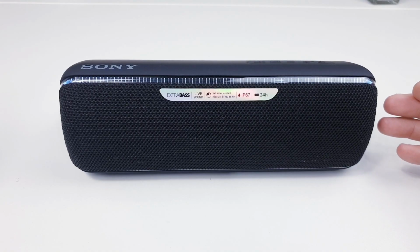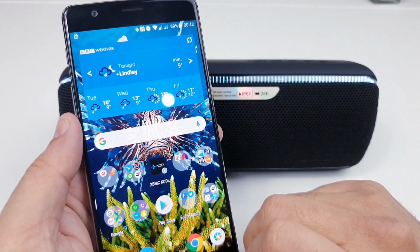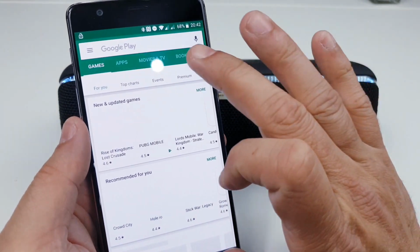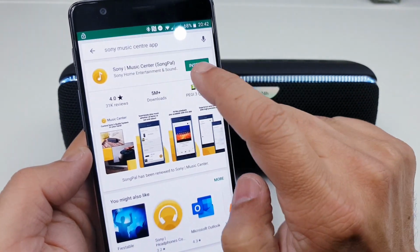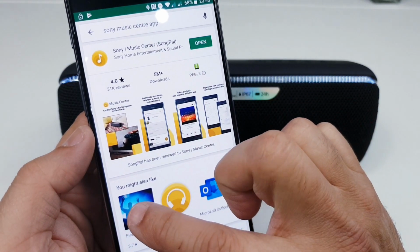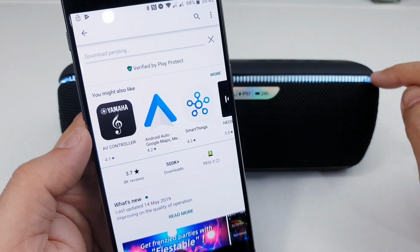You are ready to enjoy the music on this speaker, but let me show you the app which you need to download on your mobile phone. The app is available for Android as well as for iOS users. I'm on an Android mobile phone, so I'm going to go into Google Play Store and search for the app, Sony Music Center. There we go, right in there, click on the install button. While you're installing the Sony Music Center app, you can also install the Fiestable app as well, if I'm pronouncing it right, guys, which will help you to control the LEDs of your speaker.